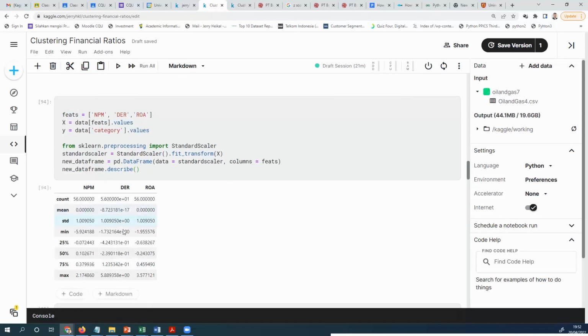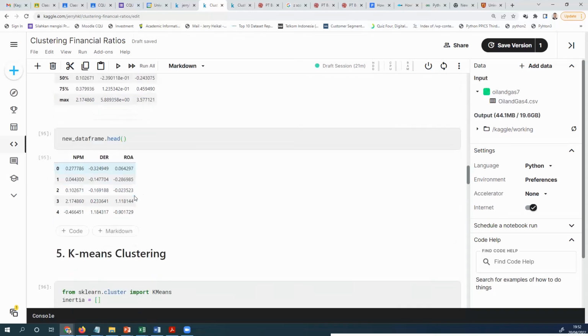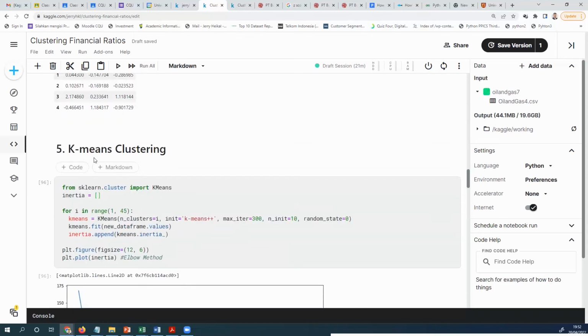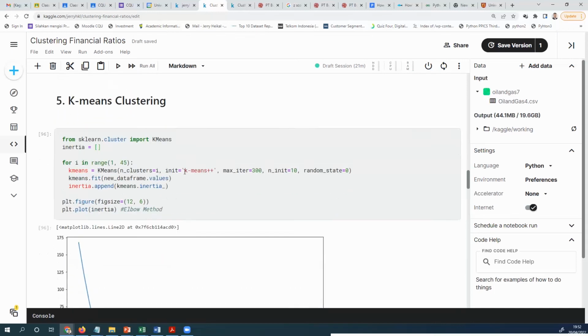And then after that we conduct the k-means clustering.